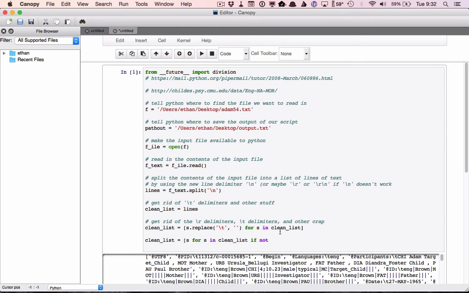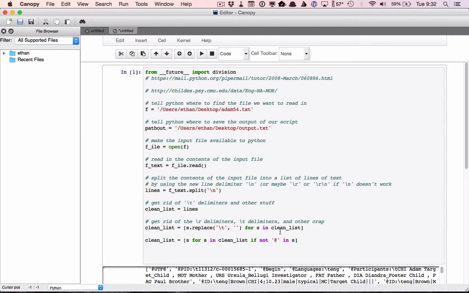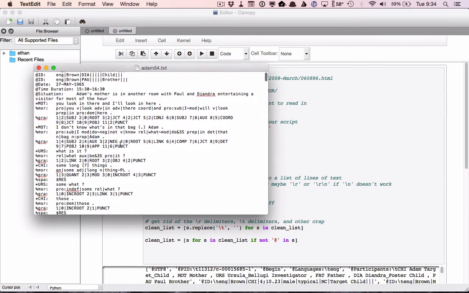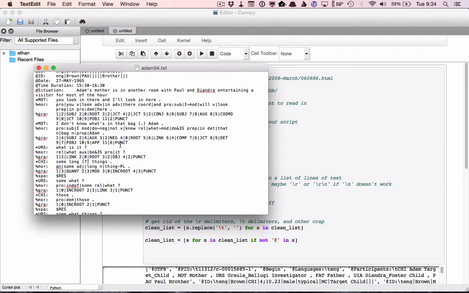Now remember, you're not throwing this information away. You still have the original text file, and you also even have a variable stored in memory, ftext, that has all of that stuff available to you if you want it. But you might want to create something that has just cleaned all of that stuff out. So we just use the @ symbol as a way to identify lines that have ID numbers and other metadata that we want to clean out of our new file.